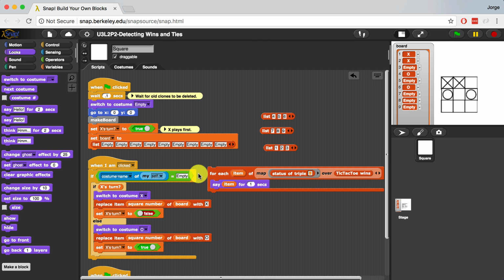So I'm not going to be able to see this. So what I have to do is actually click show. So I brought over the show block, I clicked it, and there is my original square where it was hidden. I'm going to bring it over to the top over here.